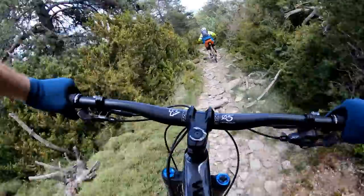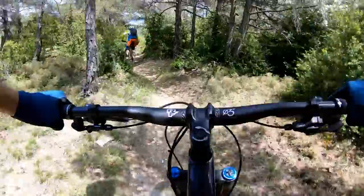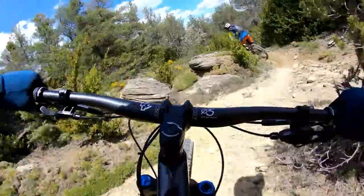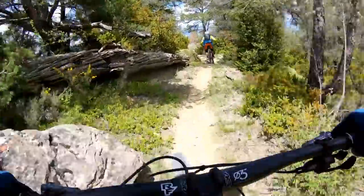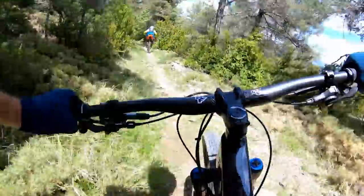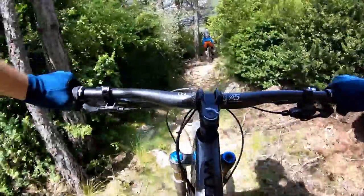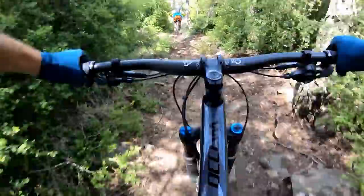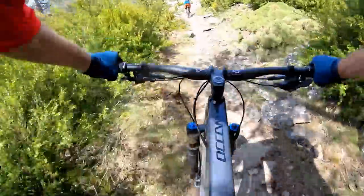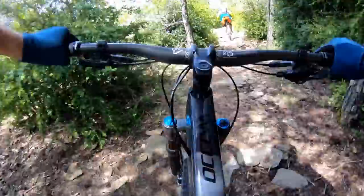The guy up there is Doug from Basque MTB — he's been guiding us around on this trip and obviously knows all the lines, so I'm going to try to stay on his wheel. With the ever-blurring boundaries between trail and enduro bikes, you're free to send it even though this thing says trail on the box. It's most definitely a mini enduro, and with the Fox 36 up front we're a little bit more bulletproof here — but even if you go for the 140 millimeter option, the angles and the general composure of the bike are spot on. You can definitely let it go over the chunky stuff.